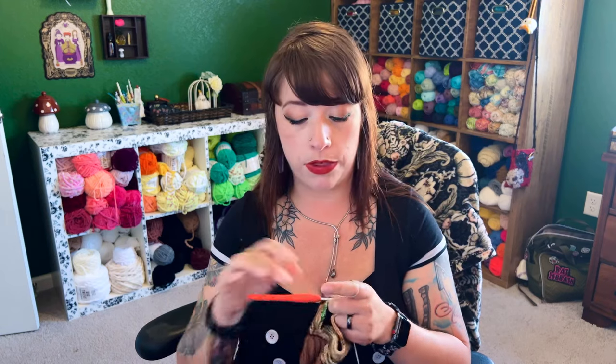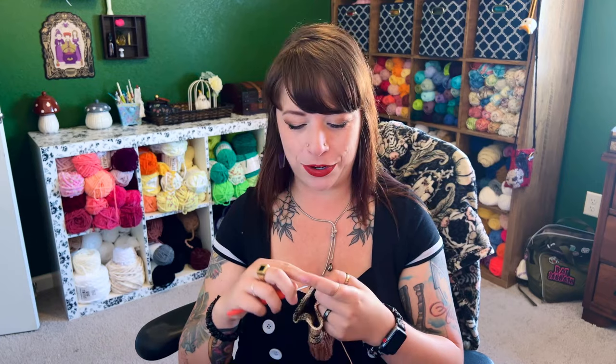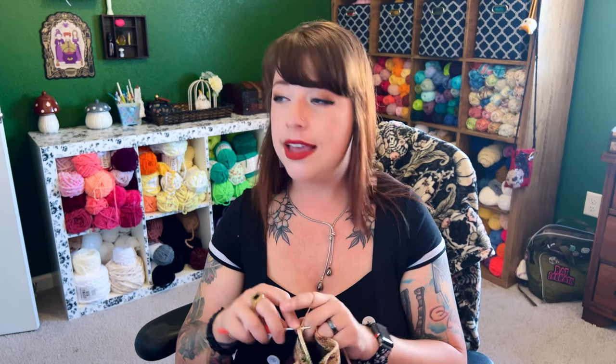Going forward, next week we have a review of a pattern designer I'm so excited to share. I'll also be sharing some of the patterns I'll be making for Halloween as well as my top Halloween picks for amigurumi patterns. If you're interested in market prep vlogs, let me know! And if you have any video requests — whether you love these chatty videos or hate them — just let me know down in the comments what you want to see from this channel.